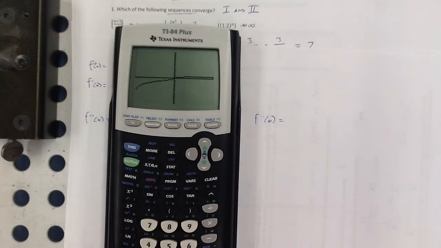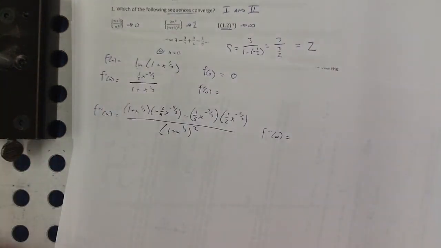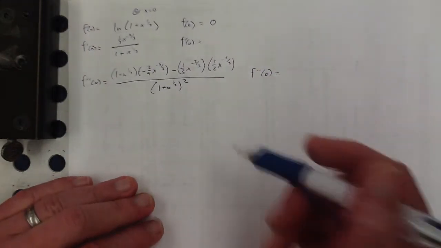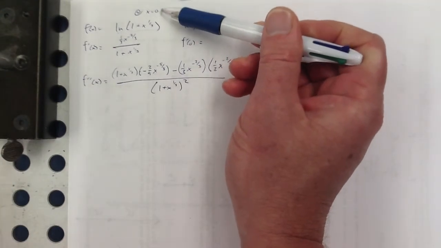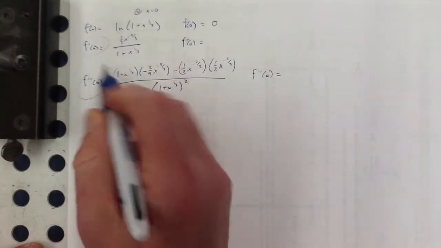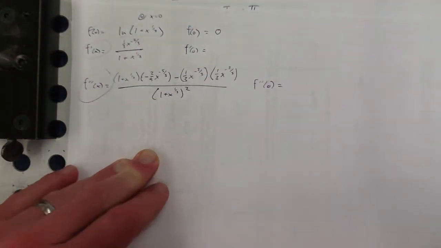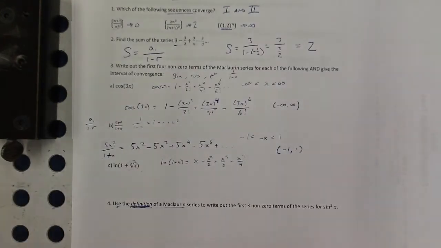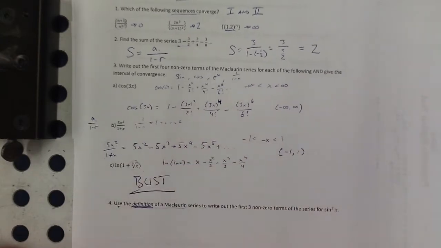So the problem with this thing is it's not differentiable at x equals 0. If you're going to find the Taylor series or the Maclaurin series, in other words, the Taylor series at x equals 0, you need to be able to find the derivatives at x equals 0. So this is a bust, because I think all of the derivatives do not exist, not differentiable. Sorry about that.